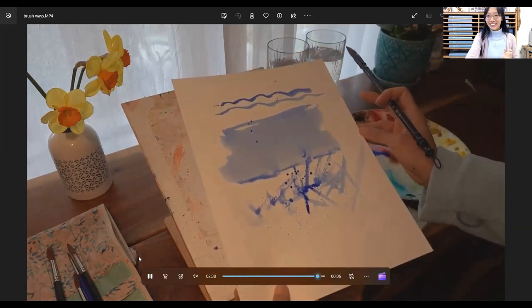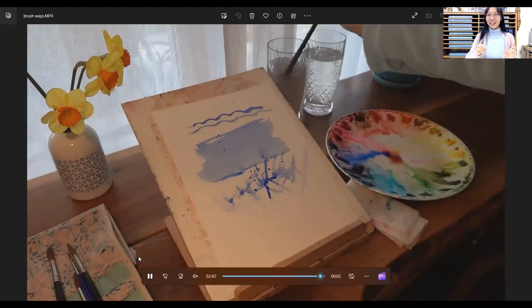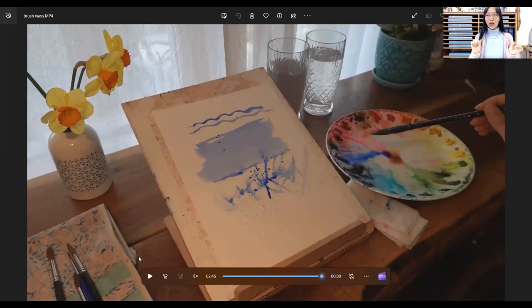Okay. All right. So next moment, we're going to play with this and know that we have a million ways and you are going to have your own favorite ways. So this is just a start, for you, if you've never done watercolor, to get you started.